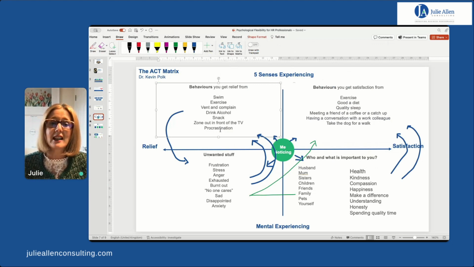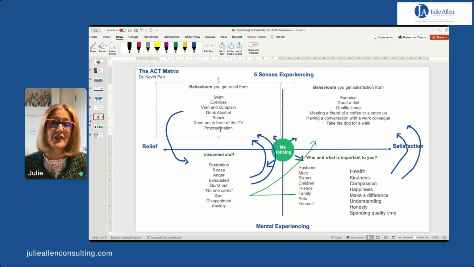Not only that, using this matrix with others and having conversations with others using this allows a space to have safe and peaceful conversations. Last week, I was coaching an individual, and when we talk about a lack of trust in organisations, this individual was having challenges with, they believed, a HR professional. They were feeling sadness, they were feeling anger, and they were feeling that they weren't listened to.